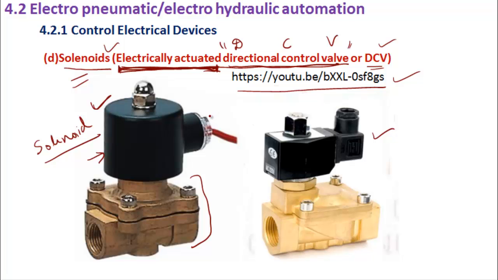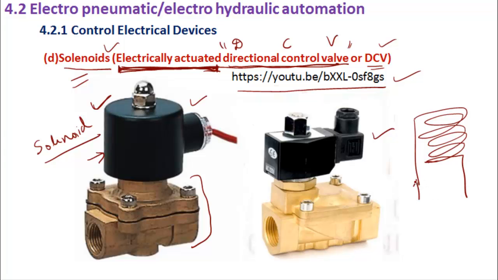So what is happening here is the movement that has to be done, the push button that has to be done, is taken care of by an electrical method. What is that method? You all know that when we take a coil and pass current through the coil, a magnetic field is generated in the center of the coil. Because of this magnetic field, it will be just like there is a magnet in here.